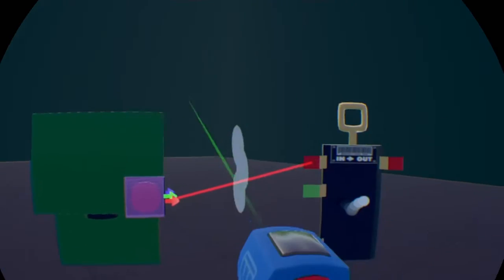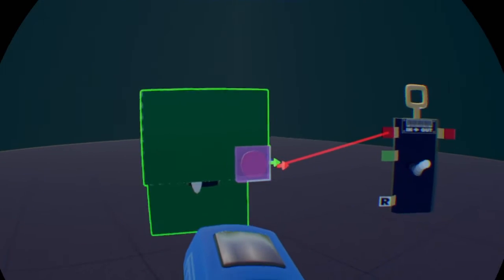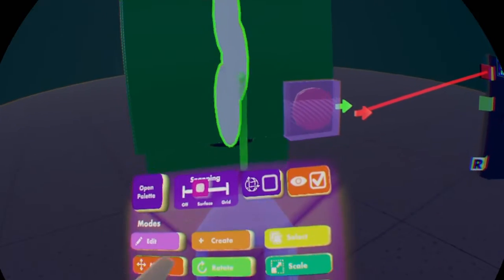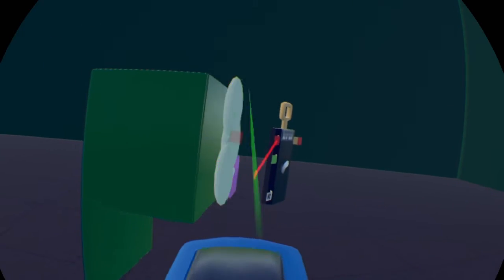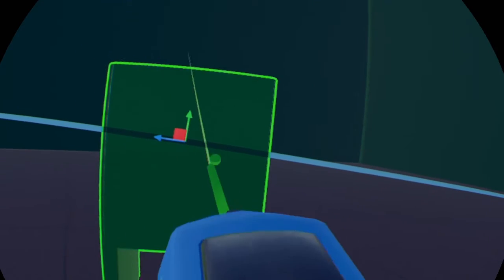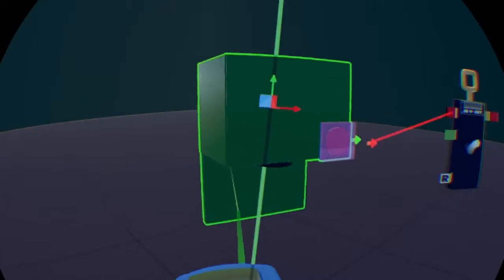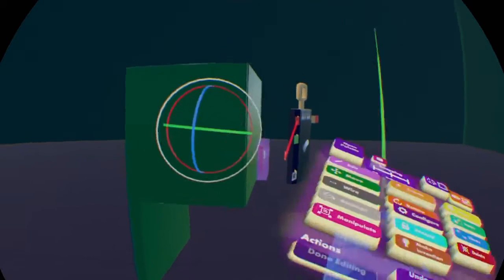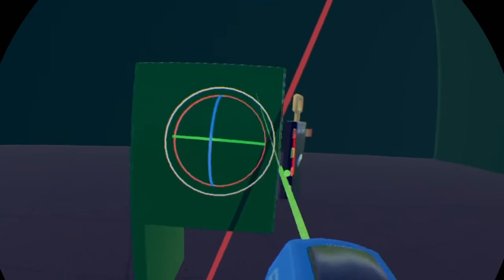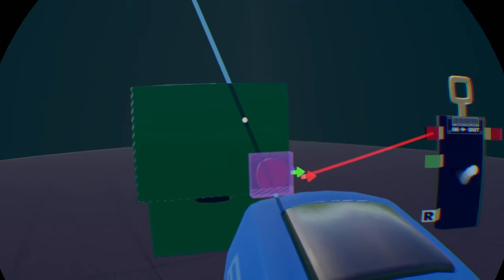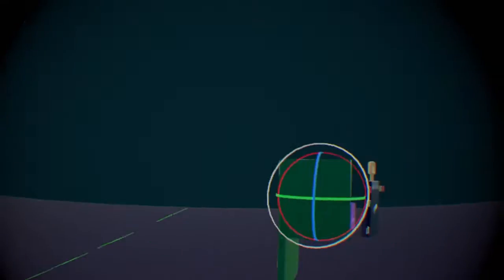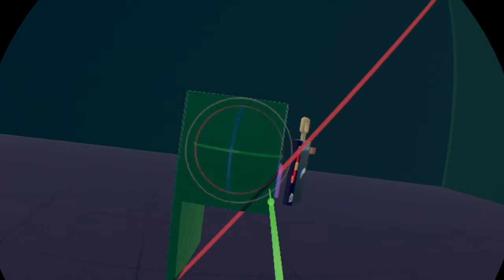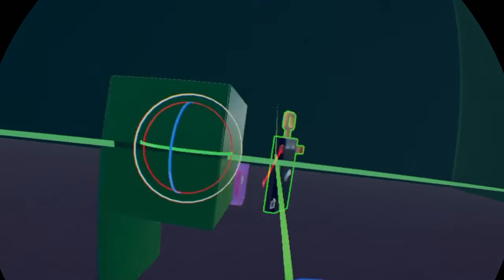So what you now need to do is get this in position of where you want it to be. So you've got to turn off surface, and then you can move it back into the hand sanitizer. What you can also do, if you want it really straight, is rotate it like this. So then it's absolutely straight. It doesn't matter if it's not perfect, but you can fix it later.